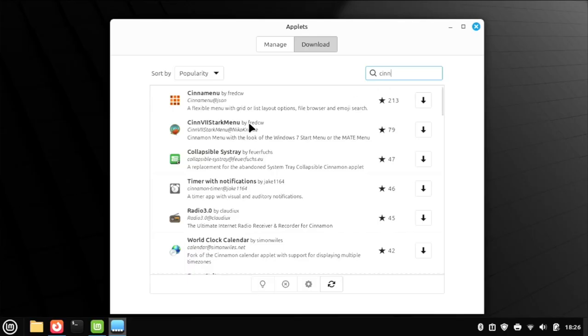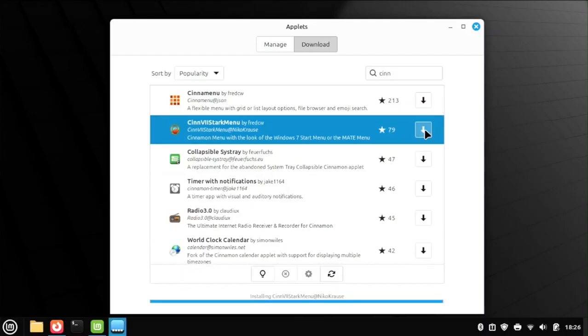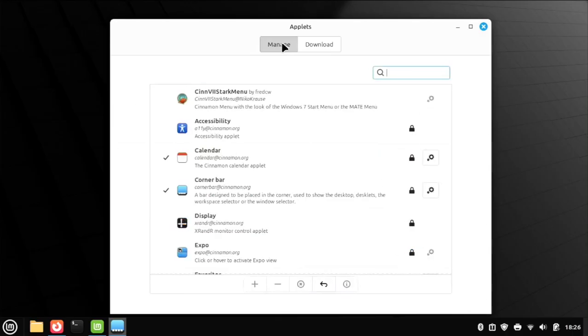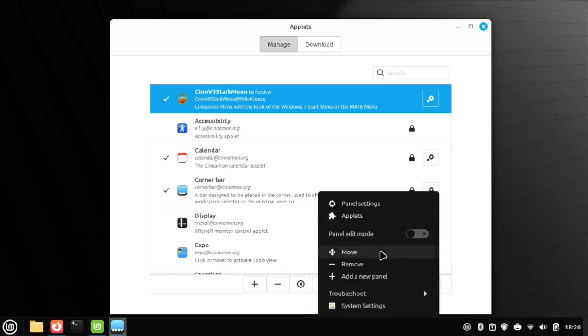I like this CinnVIIStarkMenu. I think it's more user friendly. Go back to manage. Add, you know, it's nice how customizable. I mean, you don't have to do this. This is just an extra thing.